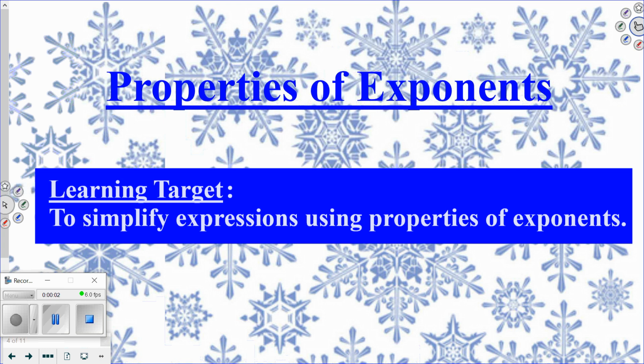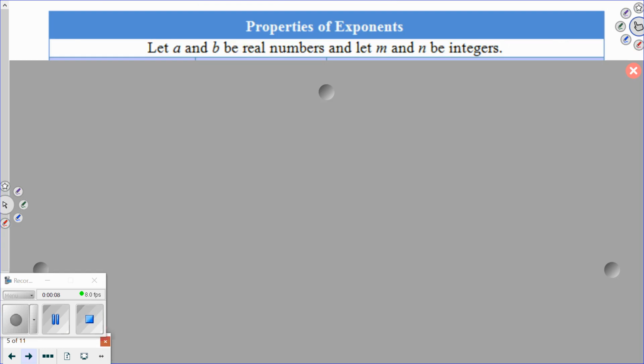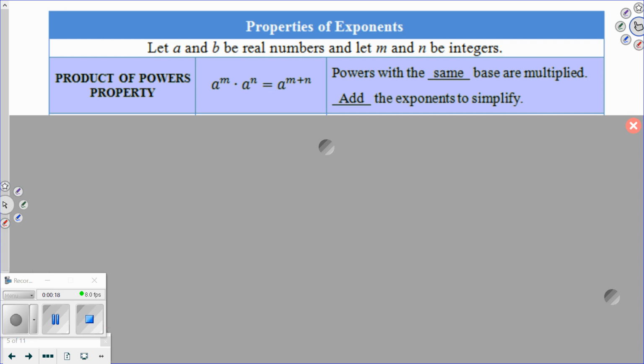Okay, so we're going to look at all of the properties that were in that homework assignment today. We're going to go through them one by one and get some practice, and we're going to throw some things together where you have to use many properties all in one problem. Okay? All right, so you have the whole table in front of you, but I just want to talk through it piece by piece for you.